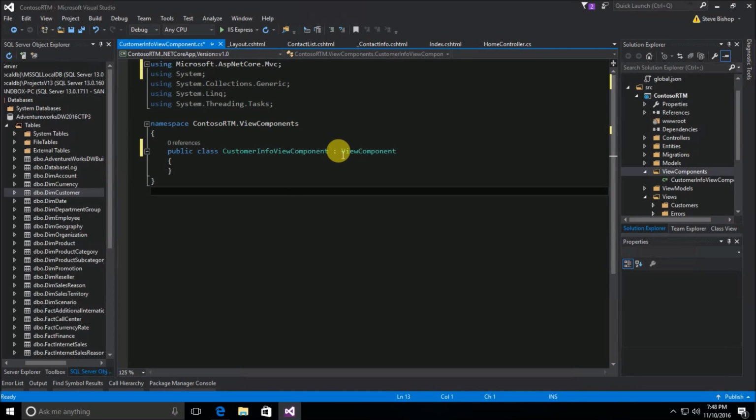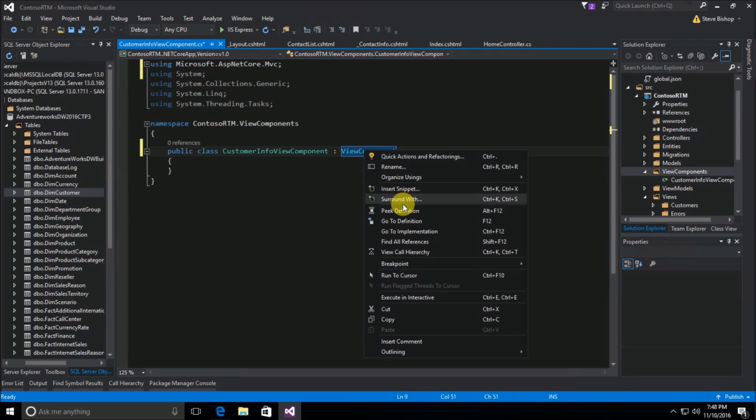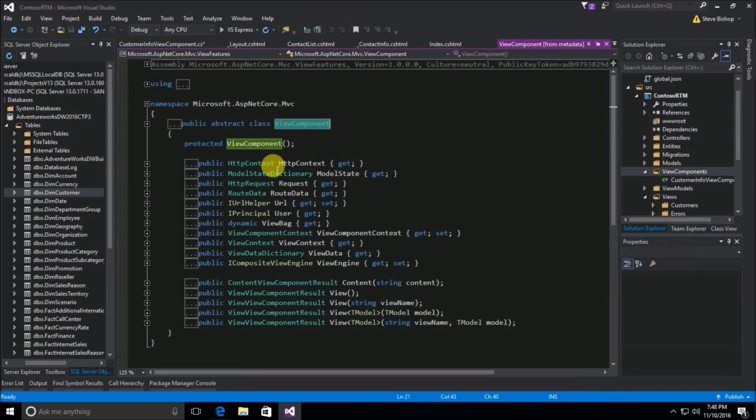And then also saying that it inherits from the ViewComponent abstract class means that I can easily identify what the different members of this class are. So I can go to the definition here and I can see the HttpContext, the ModelState, the request URL, etc.